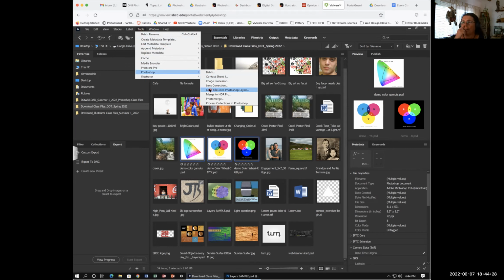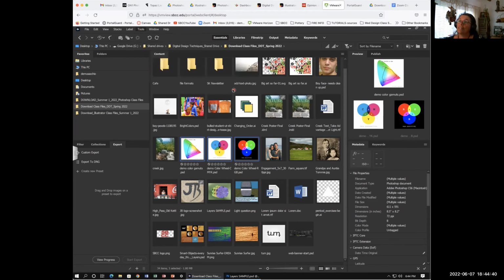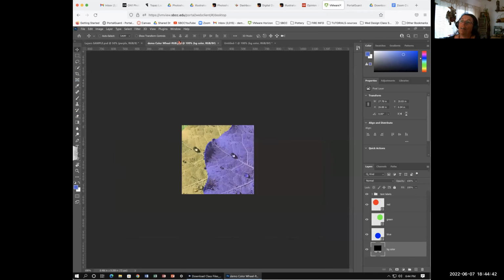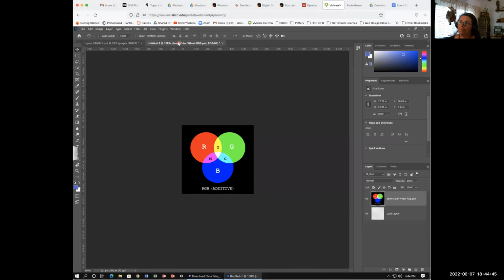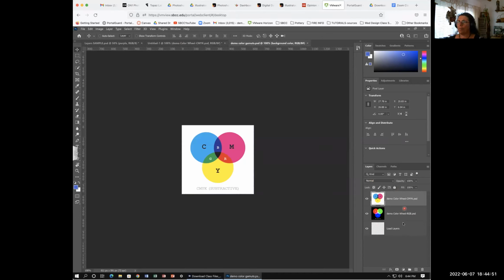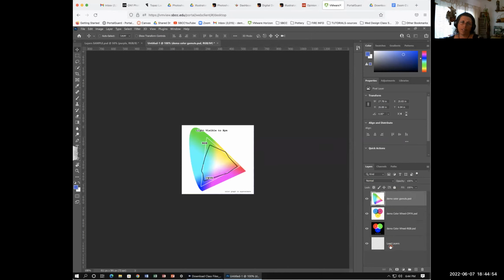So I'm going to sit there for a minute, make sure everyone's got it, that you can see where to go. You'll see that there's a bunch of other good stuff here. Okay, I'm going to click on it now for it to happen. And now I have one file and it's processing, and each one of the different files is coming in as a different layer. So we end up with one file with three separate layers straight from Bridge. And it's just a cute little trick, but it saves you from having to copy paste many times when you're trying to do composites.